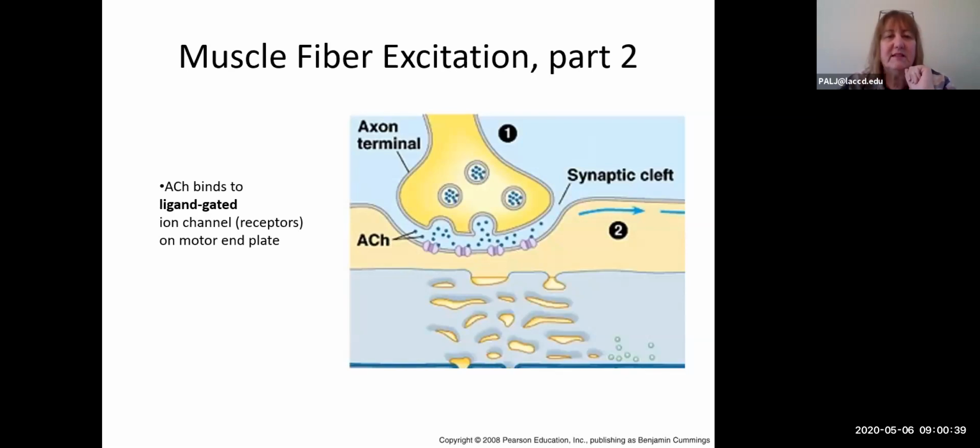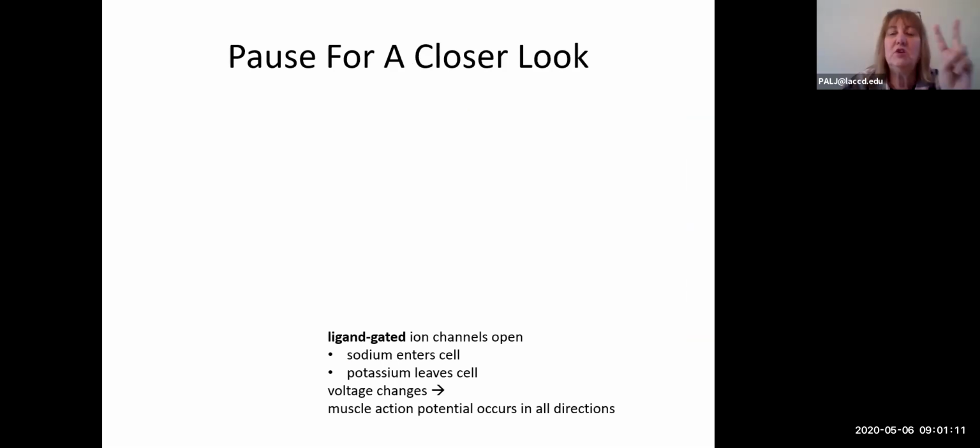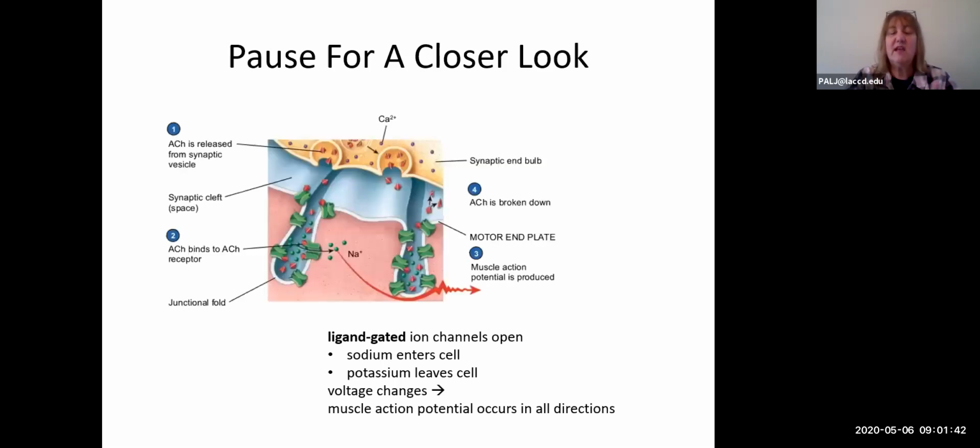All right, here is what happens next. That acetylcholine is going to bind to its ligand-gated ion channel, the cholinergic receptor. Two of them are going to bind to it. Now notice on the motor end plate, that one neurotransmitter is looking for its ligand-gated receptor where it's going to bind. When two of them have bound to it, that ligand-gated receptor is going to open its channel. Sodium is going to start pouring into the muscle cell, and much slower potassium will start exiting the muscle cell. And so this is going to give us depolarization in the muscle cell, and now that voltage change gives us an action potential in that postsynaptic muscle cell, which now is going to spread out in all directions.